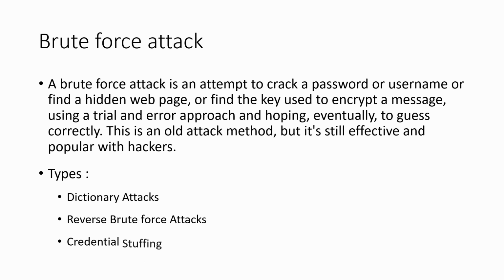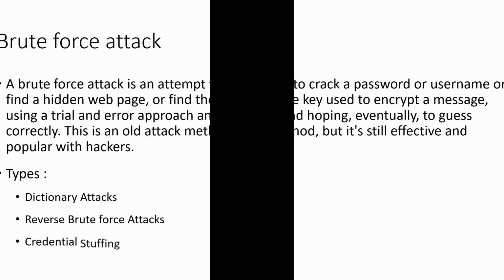Second one is reverse brute force. This doesn't target a specific username, but instead, uses a common group of passwords or an individual password against a list of possible usernames. And third one is credential stuffing. Here a known username password pair is used in different websites to get access.